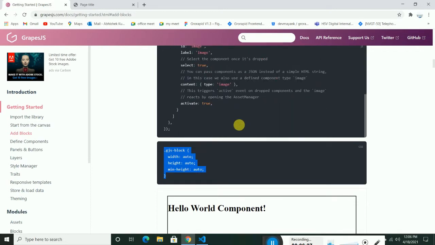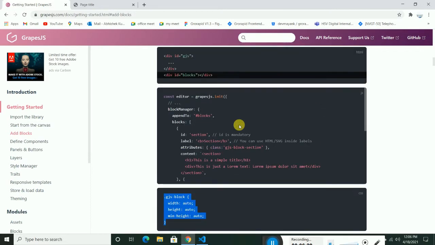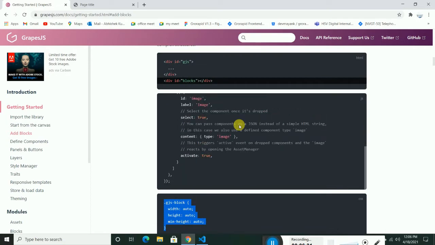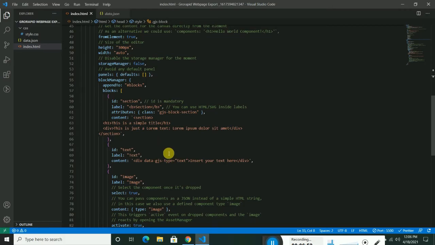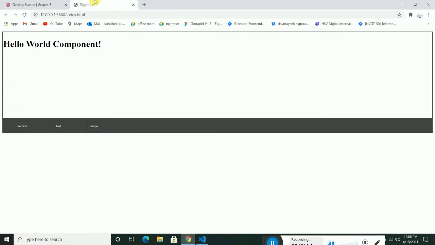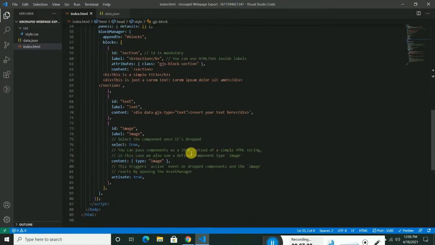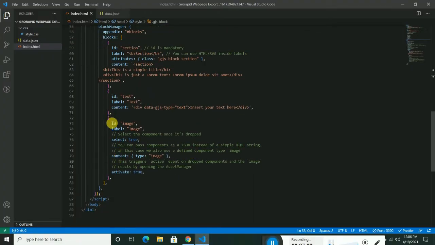Something you need to know right now, because in the beginner phase you just need to understand how things are working. So you can see how some components have been included over here, like blocks. You can include some more blocks over here. Right now what I did, I have included only 3 blocks.